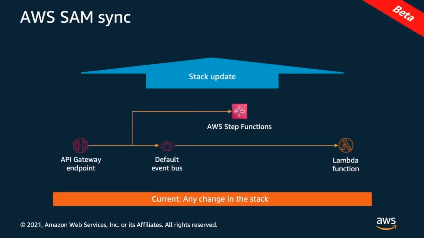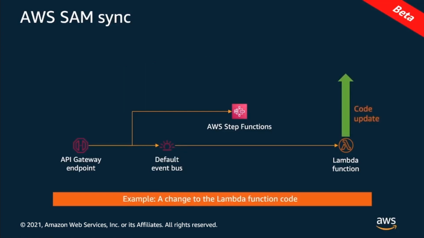So let's take a look at this. A couple scenarios. Right now, anytime we do a deploy, you always have to do a full update, right? CloudFormation's smart enough to only change the things that have changed, but create change set, do the deploy, it takes a while. It can be in the minutes, while you're waiting. But with this change, if you make a code change using SAM Sync, and only the Lambda function is changed, then only the Lambda function gets pushed. And it does not do it through CloudFormation. It does it directly with the service. So we're talking a matter of seconds, single digit seconds, to see that code update.